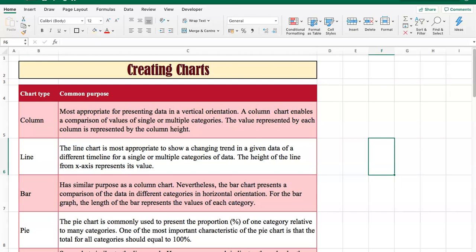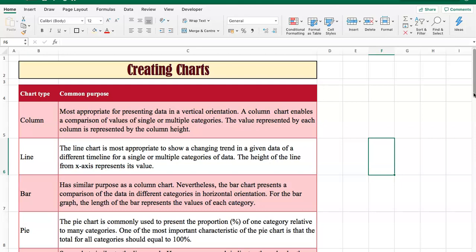So let's briefly look at the different types of charts. I already shared this information with you in the additional notes. For example, we have column. What is the purpose of column? It's most appropriate for presenting data in vertical orientation. Line, when is it suitable? Line is for when you want to show changing trends.